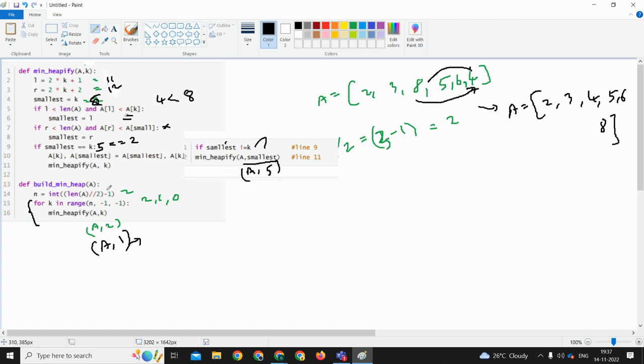But I don't understand what we do with the k. Which k, Uma? What is this k value doing in A comma k? I'm not getting the picture. Line number 11? No, I'm asking in the first line itself, the fourth one: heapify A comma k, what is the k value doing? So we are taking some random index value and starting the heapify from that point? Actually, this k value is nothing but the middle point.